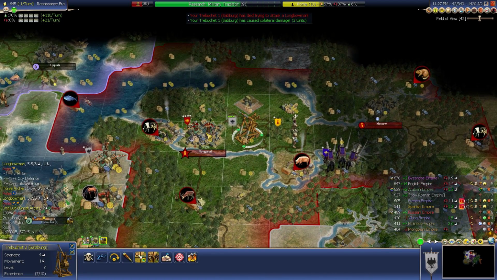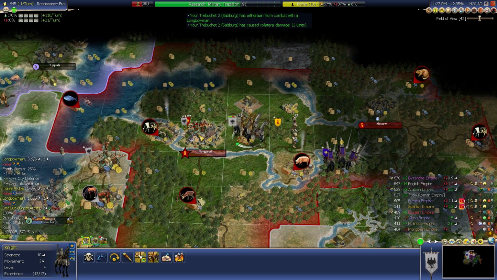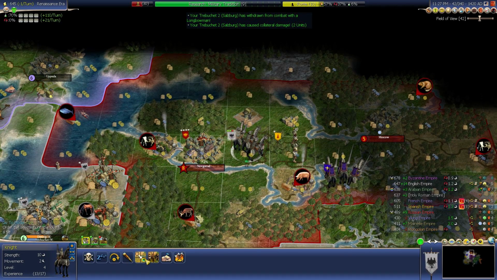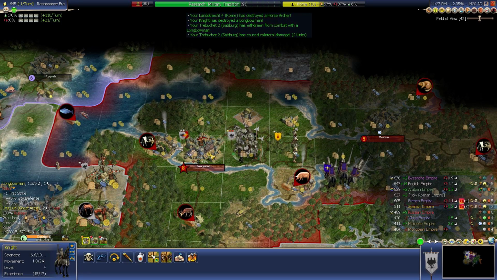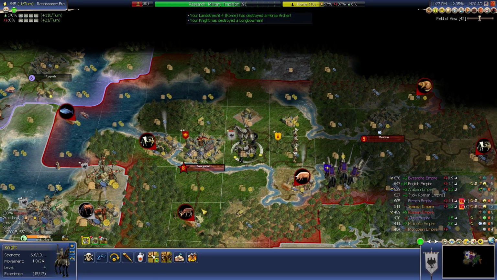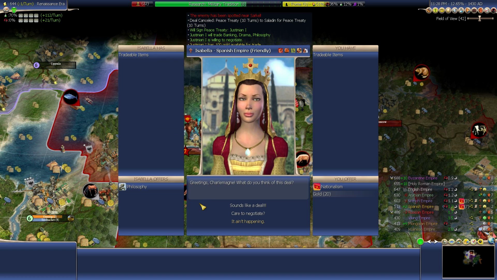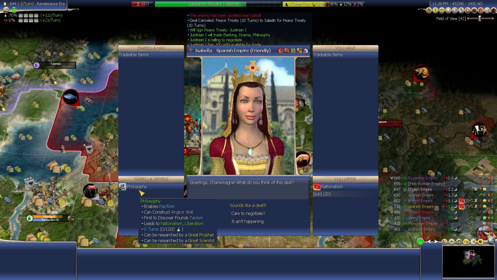So our trebuchet did die, but that longbowman was knocked down to 3.7 health. And this trebuchet actually has 92.3 odds of winning. So we're looking good overall. It was a worthwhile sacrifice, I believe. And that little rat built another horse archer in the meantime. So my peace treaty for Saladin was just canceled because the 10 turns have expired.